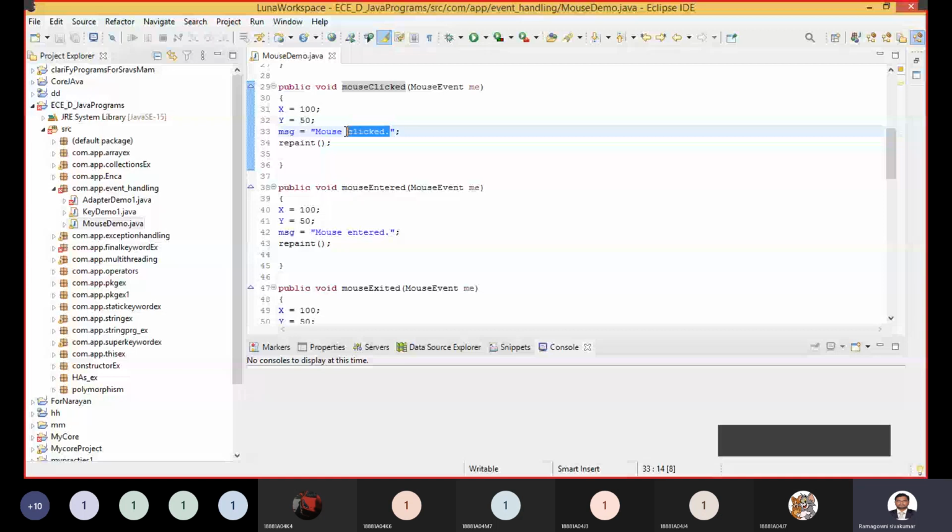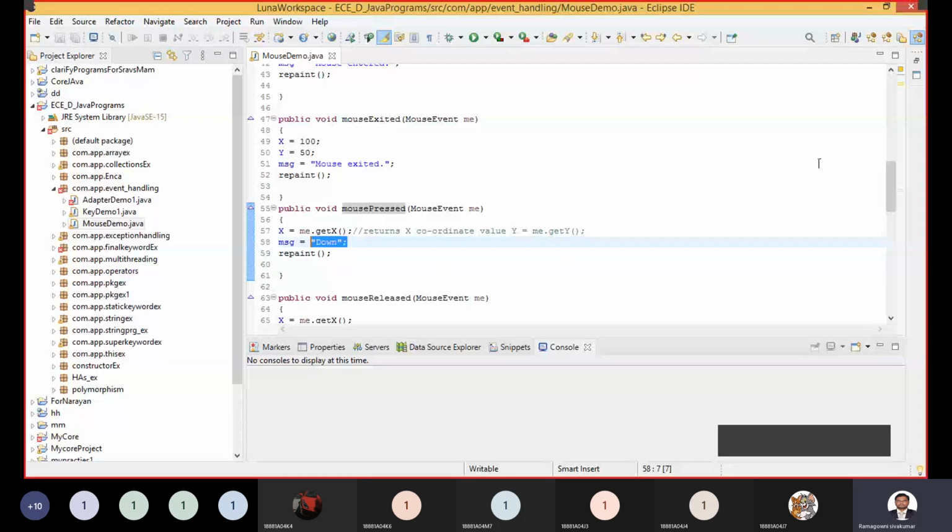These all are events, mouse release. Okay, for this we need to get the x coordinate value and y coordinate value. Okay, here also same thing. So mouse drag, mouse moved, from which interface? These methods are from the MouseMotionListener interface.